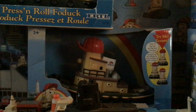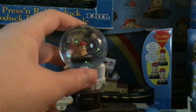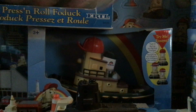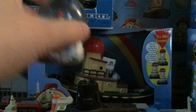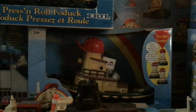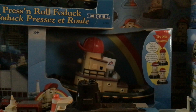Anyway, this is another thing that was in the lot. Again, I've wanted this for the longest time. This is a little mini snow globe that I have of Theodore 2. And it has all of Halifax on the side. I'll give it a little shake. All the nice pretty glitter in it. I was so happy when I got this. I just think it's the cutest little thing. Okay, let me find a place for him. Alright, these, once again, are like the biggest things I have, so let me just show you what I have with these.